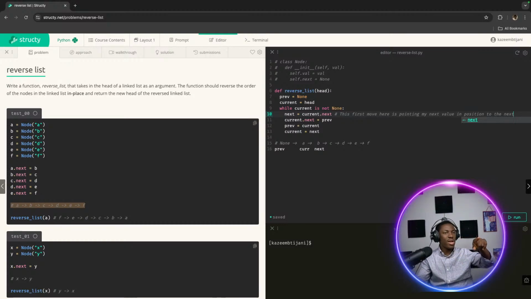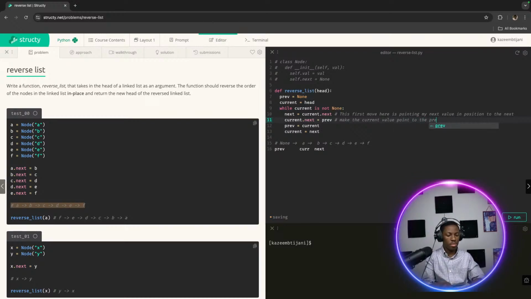So that's why I say next equals current dot next. So it's the one beside the current, right? But then what I'm now trying to do in this case, at the second move, is that I'm now pushing, basically I'm pushing it to the previous element.